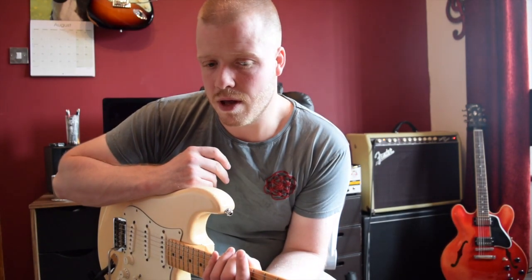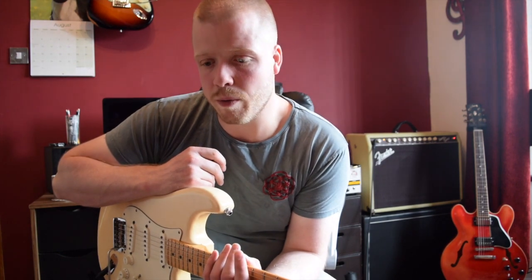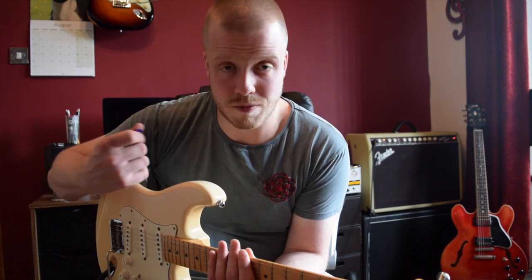I always thought that was a bit of an odd analogy when people used to say, you know, start really slow and build it up. That works for a lot of things if you want to play some things perfectly and cleanly, but I don't think it works that great when it comes to sheer pure speed, because you've got to be able to play fast, which seems really obvious, but you wouldn't really train for a 100-meter sprint by running marathons, would you? At some point you've just got to try running as fast as you can.